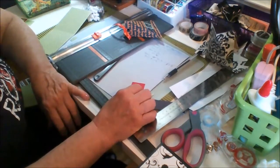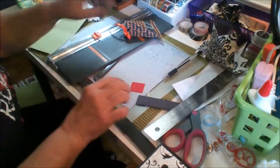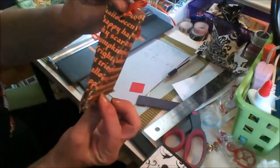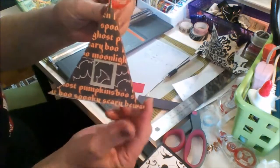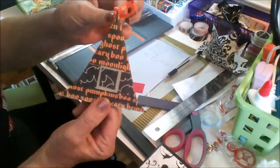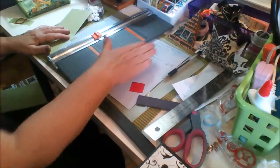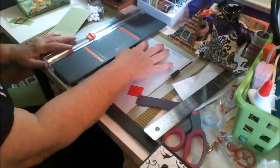Hey everyone, GreyCar60 here. So I'm going to do a DIY on these treat boxes that are in the shape of a witch's hat. So the first thing we need, I wrote it all down here so I wouldn't forget.